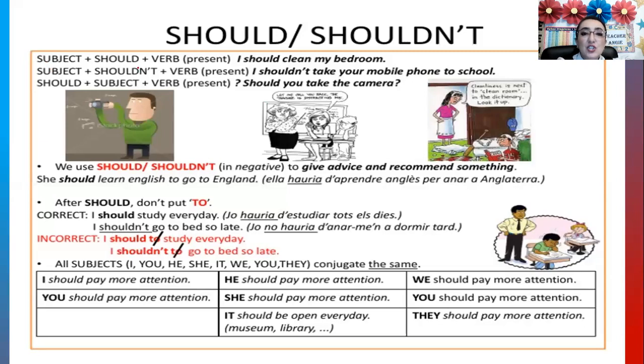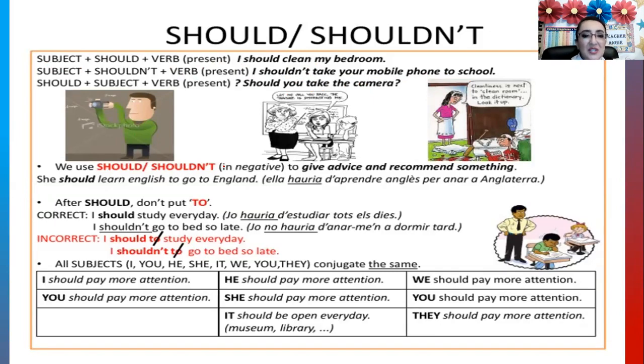Remember, I should clean my bedroom. If you're going to say no, you shouldn't or you should not take your mobile phone to school. If you want to ask, should you take the camera? Should I take the camera? Should Carlos take the camera? That's how we are going to be using should or shouldn't. We use should or shouldn't in negative in order to give advice or recommend something, okay?